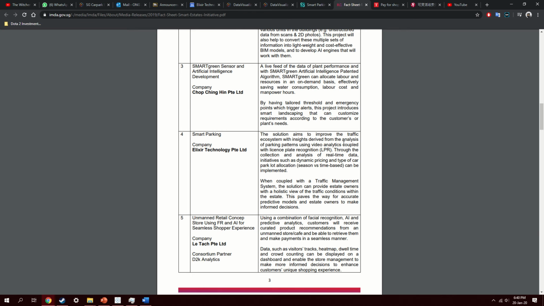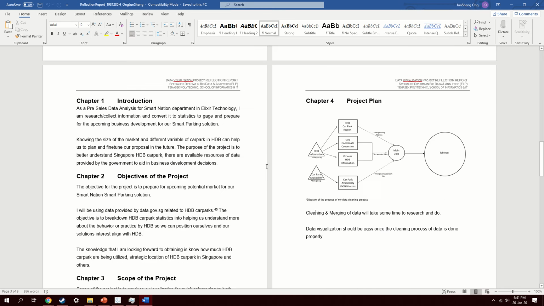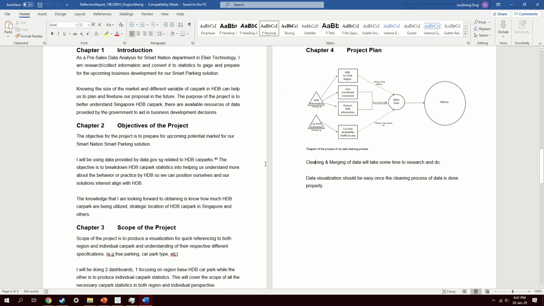As you can see, our target audience is car park industry owners. We're targeting both private and government areas. In Singapore, the government area will be the HDBs, as they own most of the car parks. So I cover all these.